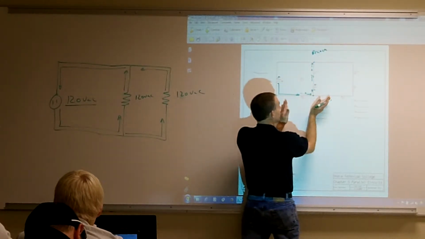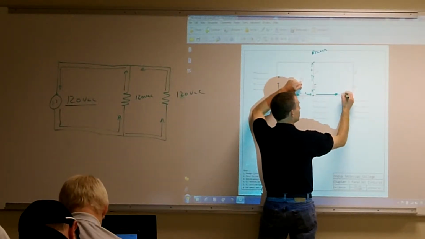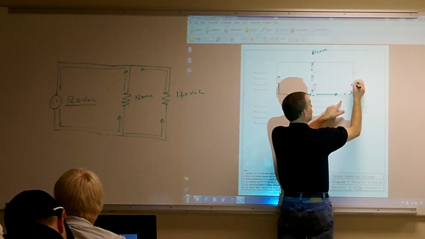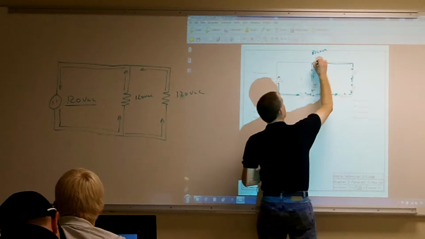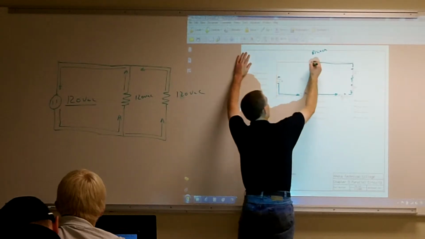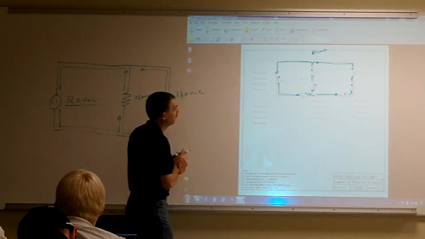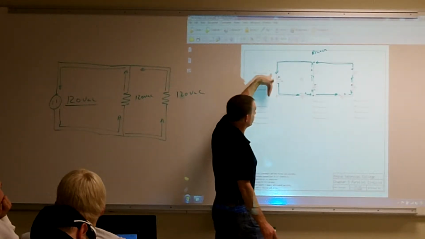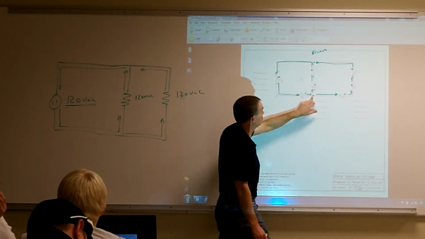And then the remainder amount of current from my total current is going to go through my last branch. And so the remainder of that current is going through M3, and then through M4, and then up into R2, and then it's going to go into this current node. And then those two currents are going to combine, and they're going to seek the positive side of that voltage source. And so all my current is going to go back into the positive side of my source. Okay? So all of my current is always going to be coming out of my source. All my current is going to go through M1. It's going to come through my first current node. Some of my current is going to split.